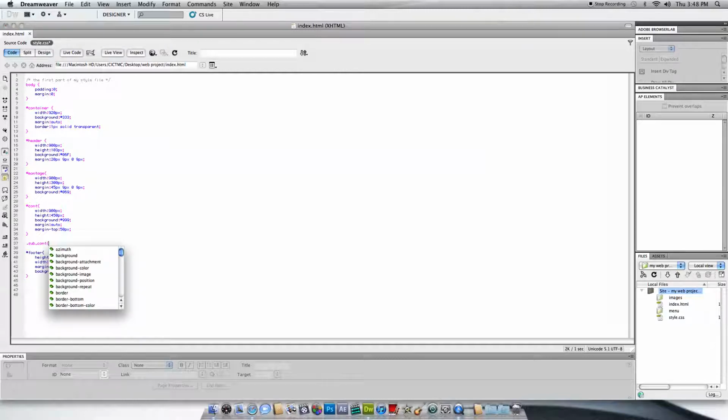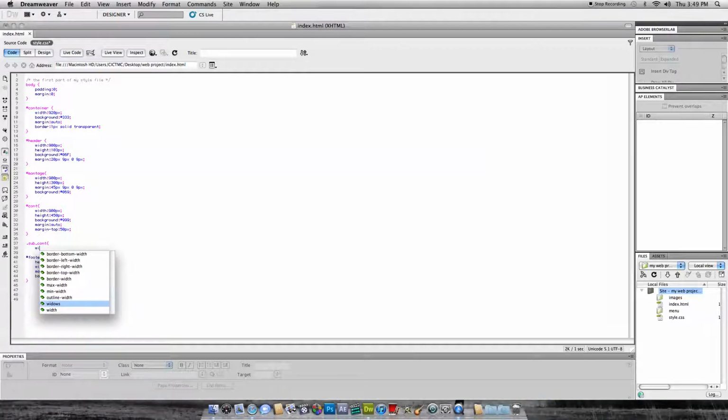So in this case, we're going to use period subcon, and then you set the width. I'm going to give it about 250 pixels, and then the height is about the same as the width, right?